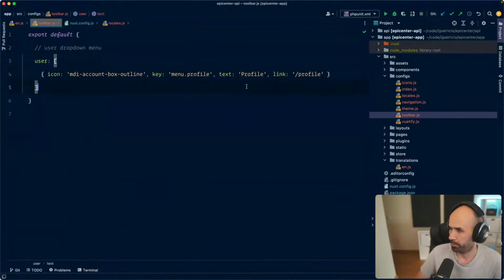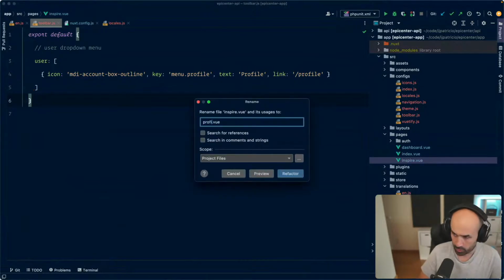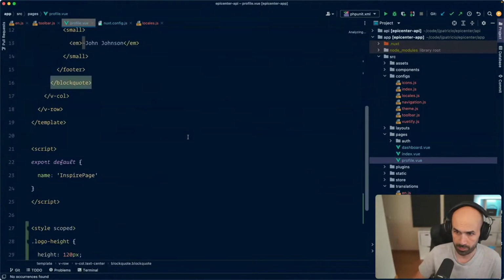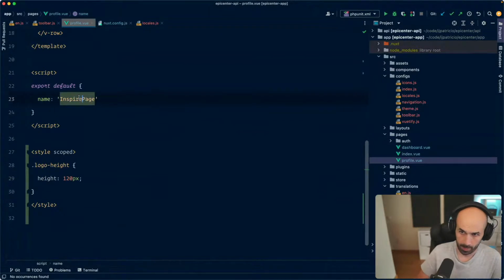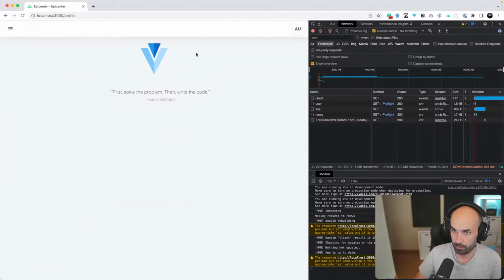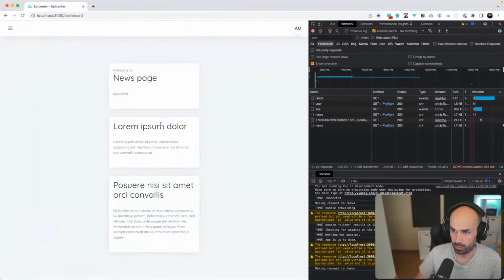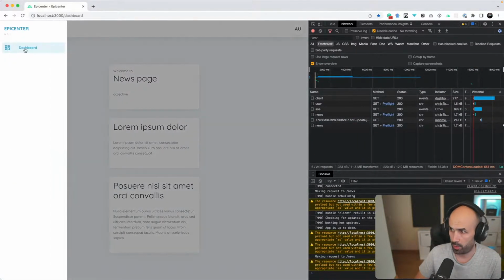So yeah, what's missing? Yeah, the page must be profile, right? Inspire should be called profile. Let's open it up. Want to change the name for the DevTools maybe. So it should be done by now. So if I click profile, there we go. We have just an Inspire, and we can go back to dashboard, and we are loading from the backend.